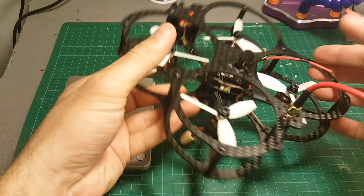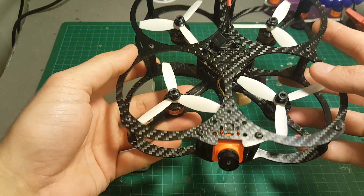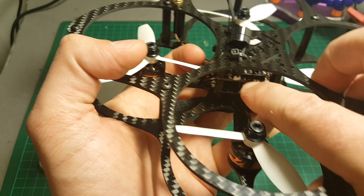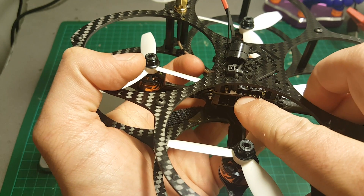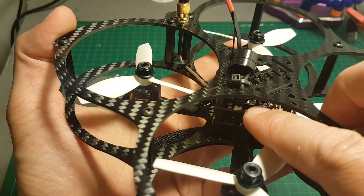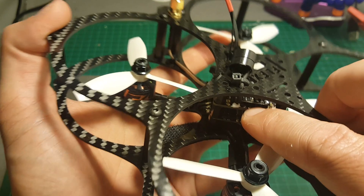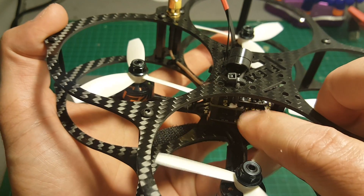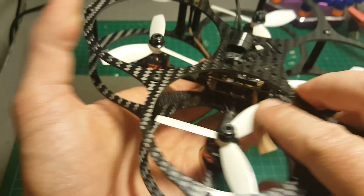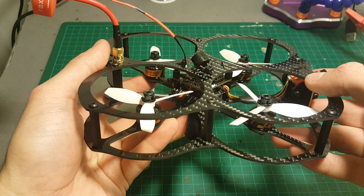I finished the build and I'm quite happy with the result. The only mistake I made was connecting to TX3 on the telemetry instead of TX2, so you can't use the same UART — you have to use a different UART connection. I would have to disassemble the pin and connect it to the boot pad, but right now it's not urgent because I'm not going to fly it too far.